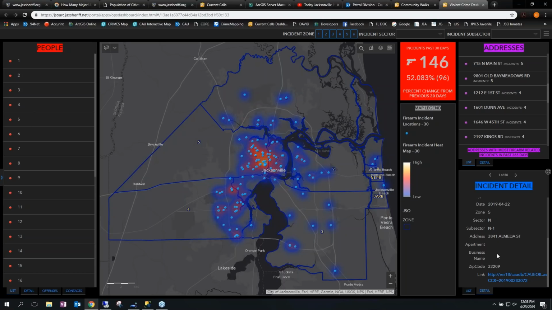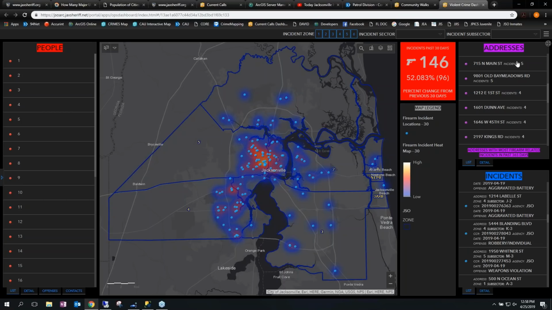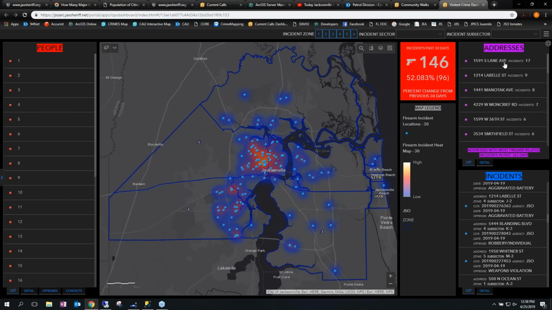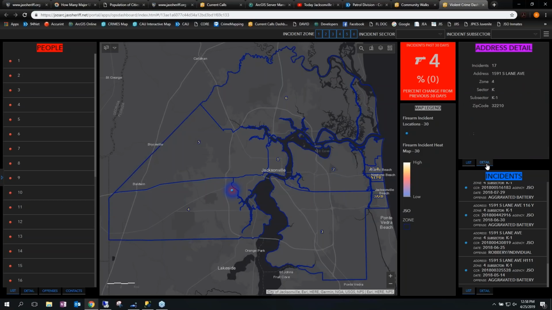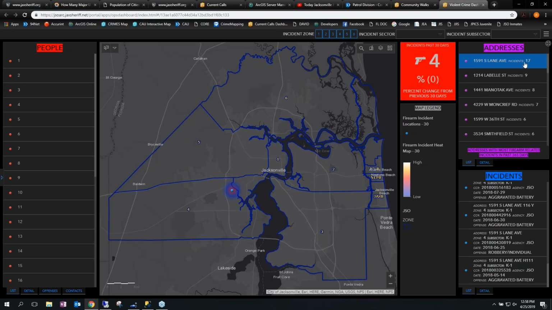You don't have to go into any sort of SQL query or the actual RMS system to pull that information out. It's all at the click of a button here. Everything is also interactive, so if you choose a specific address, your list will filter for only that address. The map will adjust to show you that address specifically as well, and you can see all the details in reference to that specific filter.